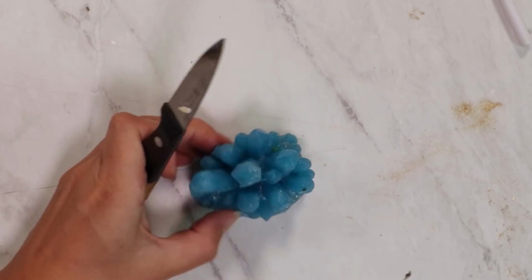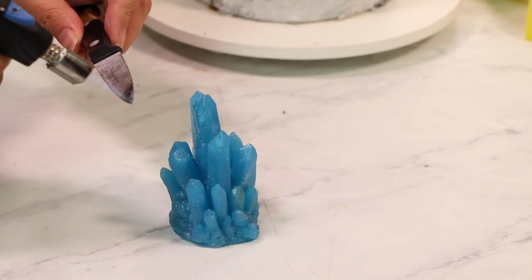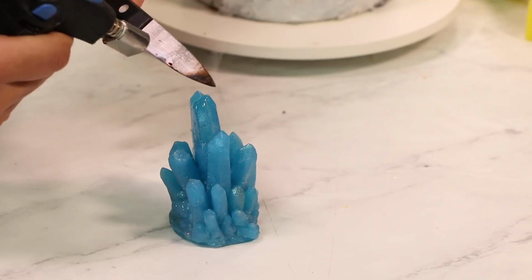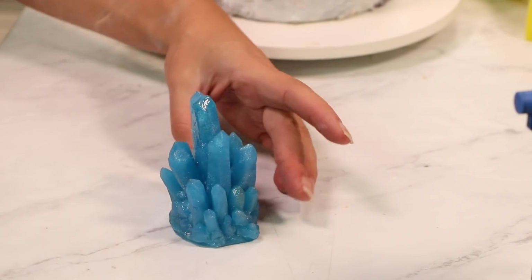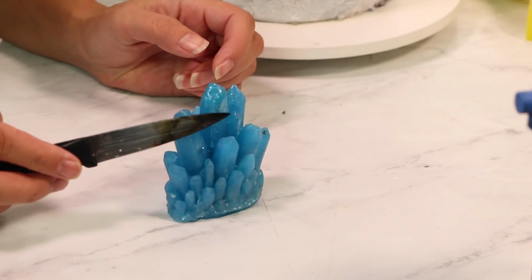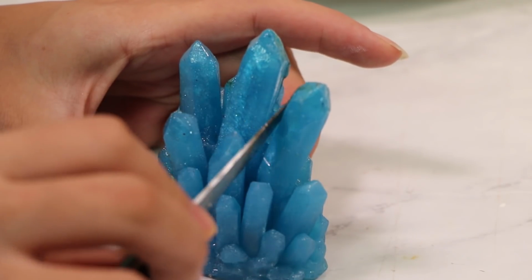If you have a lot of bubbles, you can heat up a little knife. As you can see, I've done this many times with this knife. Get it nice and hot. And then you can kind of sharpen up the edges without ruining the crystal. Slightly time consuming, but sometimes I do this and sometimes I don't bother.